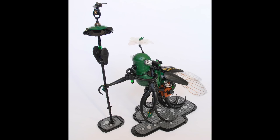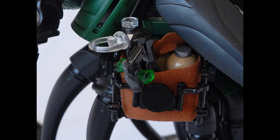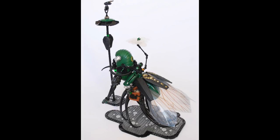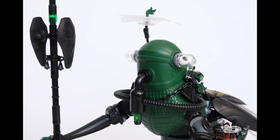Now, this is kind of by accident, but number 3 is called the Pilgrim, and it does also sort of remind me of some characters that we also saw from the Mad Max movie. This character, though, the Pilgrim, is totally different. It's built by the builder Vince Toulouse, and I'm not really sure what to make of this fantasy land creature. There's such a weird sort of story behind this. I have no idea if this is a character from a pre-existing story or video game or anything. I don't think it is, but here we've got some sort of alien creature, very much on a solo journey traveling through some kind of land.